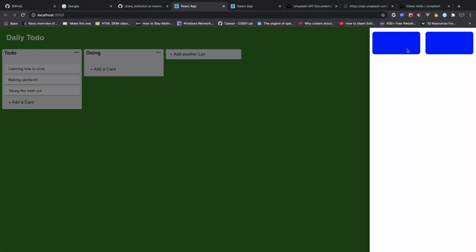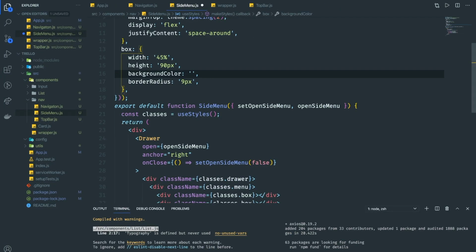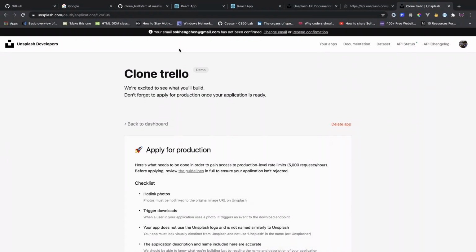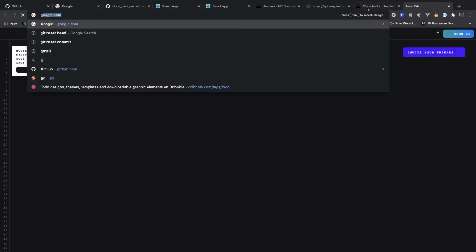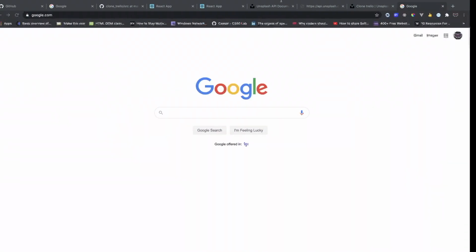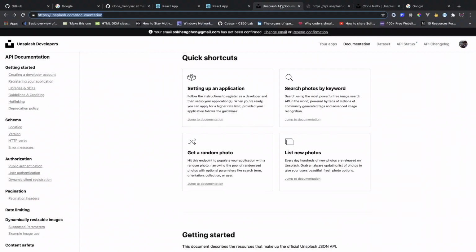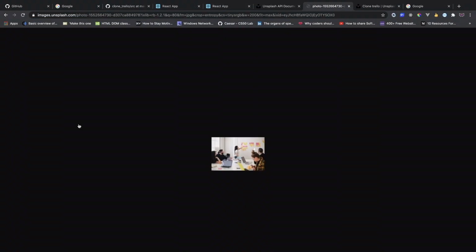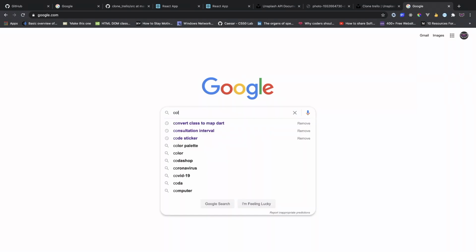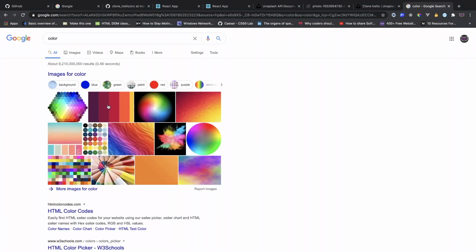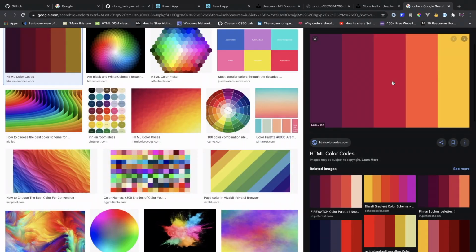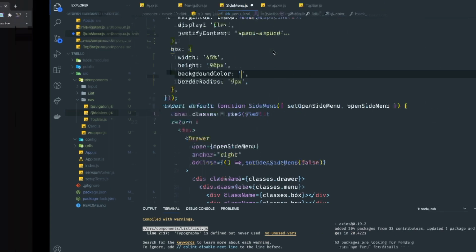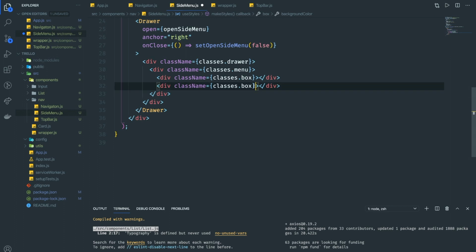And yeah, great. So for the color of this one, we can go into the Unsplash image. Okay, so for now, I think I'm going to get one image from here. I'm gonna choose a random picture right here, which usually you don't do like this, because you use someone else's image, but yeah.